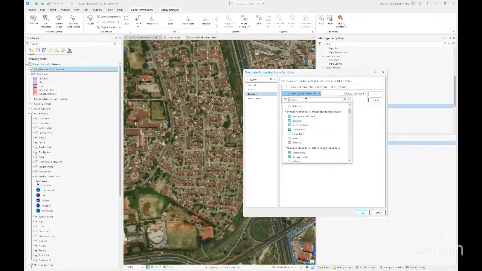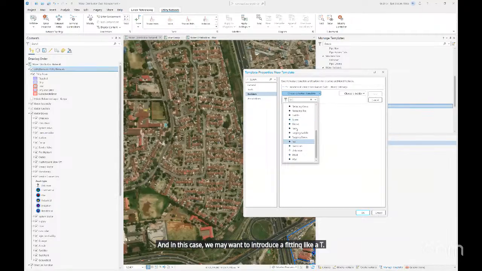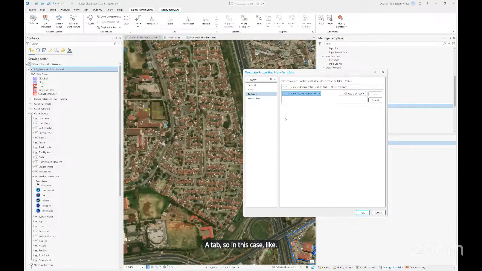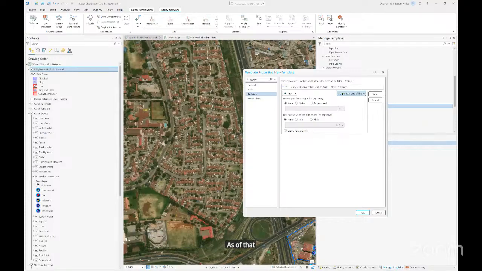Then alongside the line, I may want to also introduce a fitting. Let's say I want to introduce fittings, and in this case, a fitting like a tee, a tap. So let me have a tap. Then I may also want to define the positions, but in this case I just want to leave this as is. Then you want to define how they must relate.